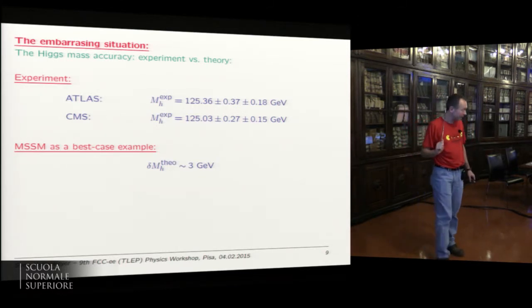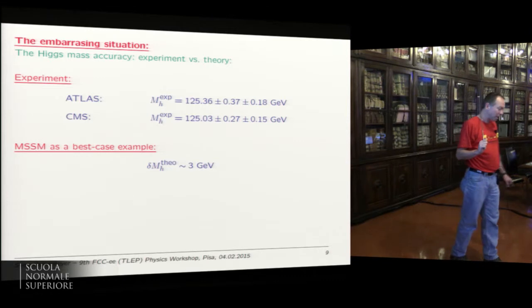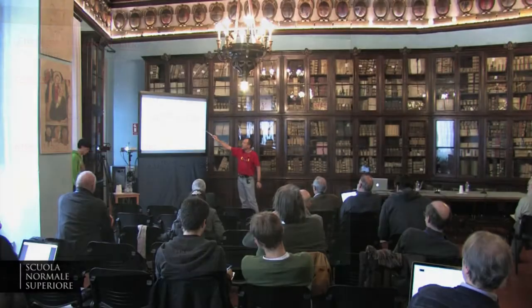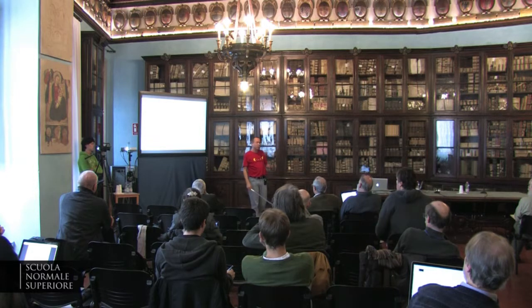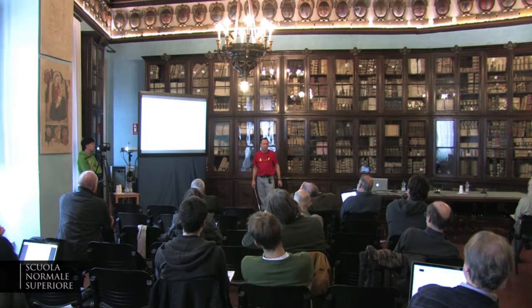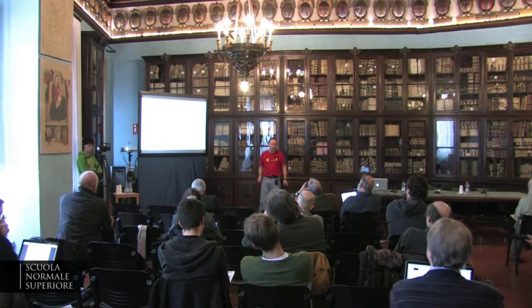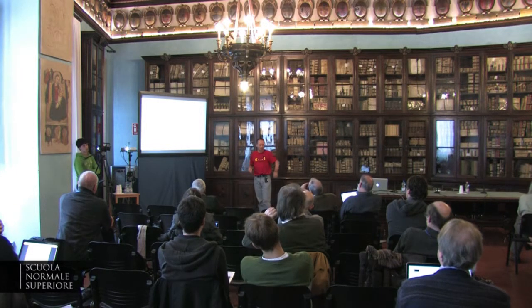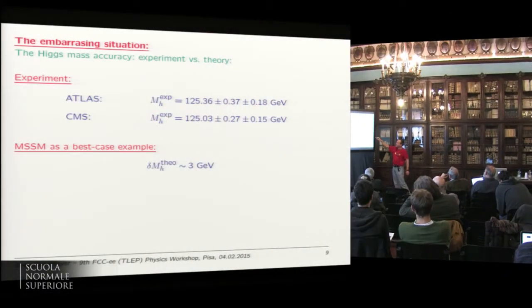It's not irrelevant because it allows you to compute the branching fractions with a relevant precision. This is correct. The branching ratios to WW and ZZ depend strongly on the Higgs boson mass, and for those, this uncertainty is not sufficient. Absolutely not. The uncertainties that we have here induce a 2 to 3% uncertainty in these branching ratios, correct? So we have to go down here, but once you've reached a level of 50 MeV, you are certainly very precise already. Okay, this interplay also has to be discussed. I agree. Still, if you want to make use of it to constrain the BSM models, then we have to improve on this number here.